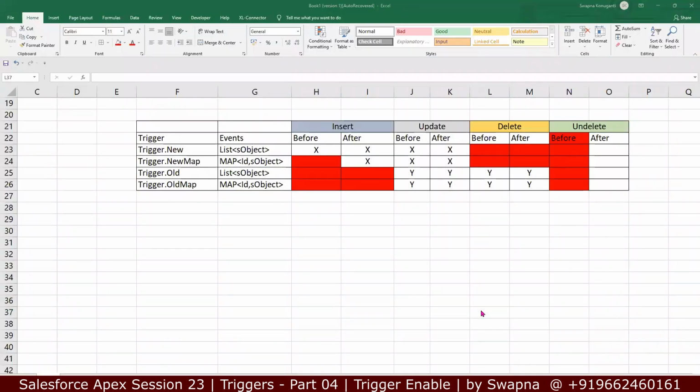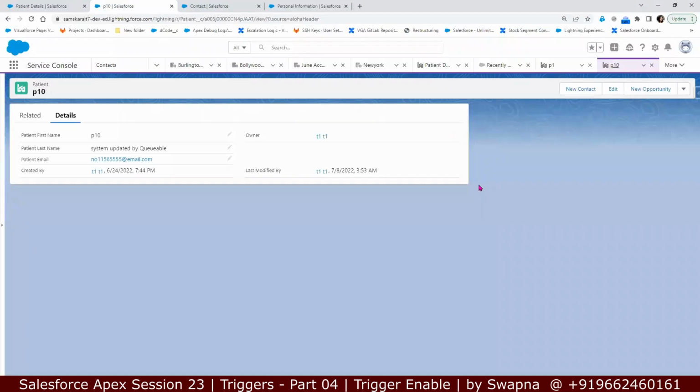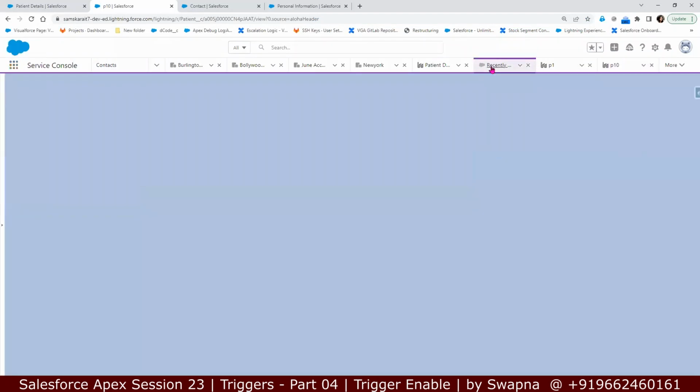Now coming to after undelete. Let's go back to Salesforce. Now click on recycle bin. Here it is, the recycle bin.